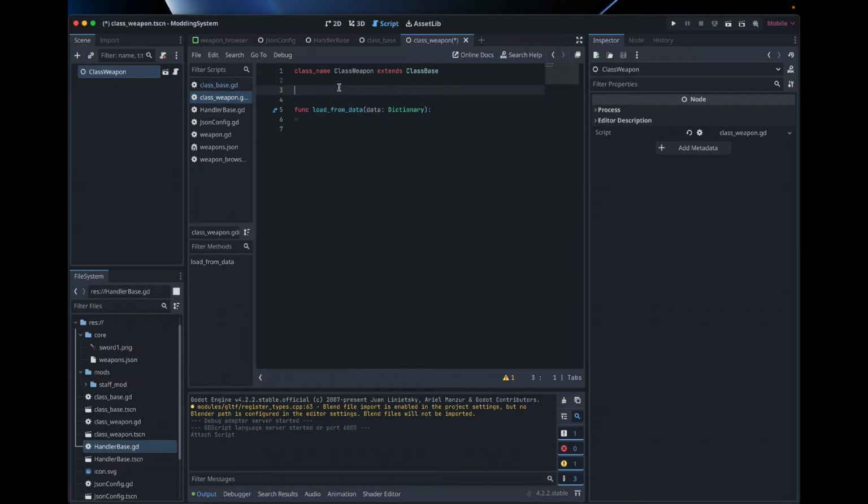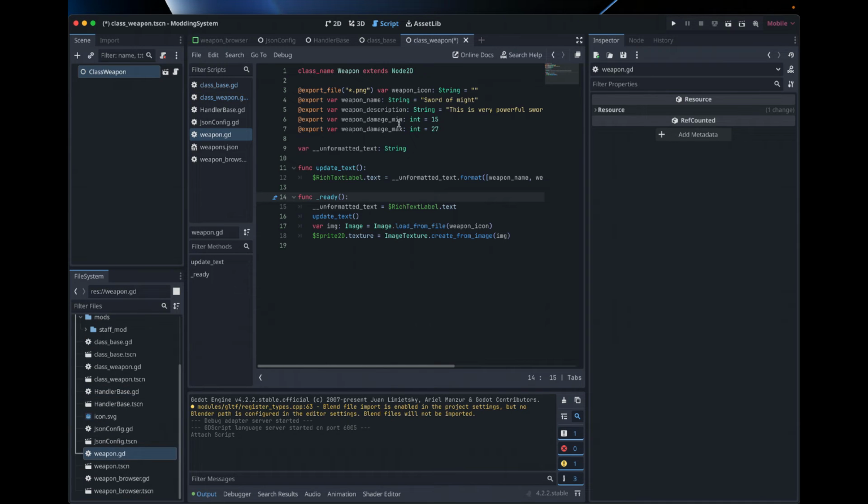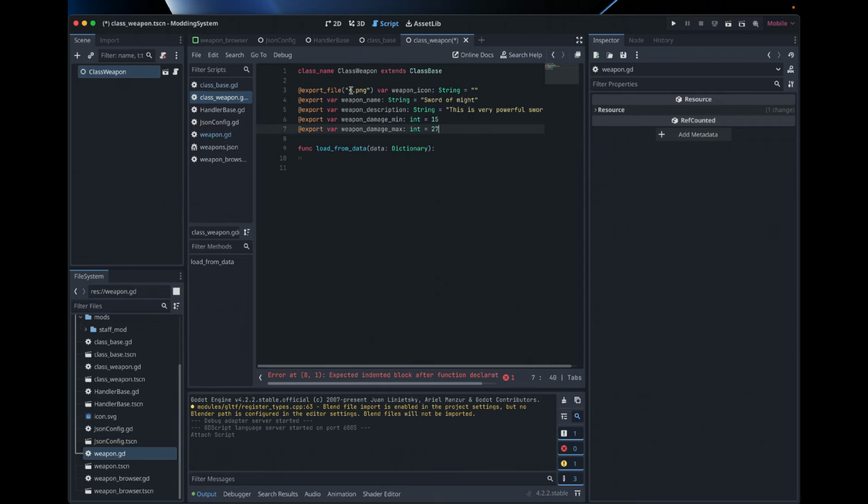And this class weapon will have several variables. Actually, they will be exactly the same as in our weapon class, so I can just copy paste, but I can remove all the export flags and default values as well.